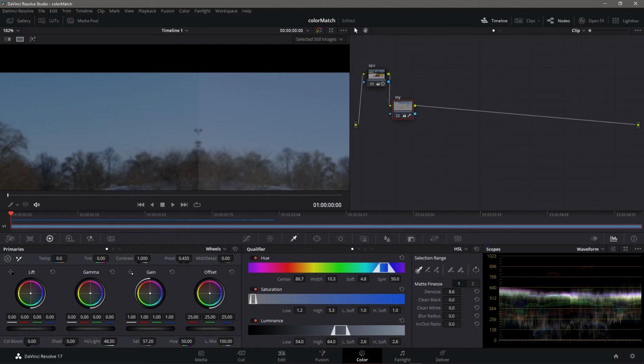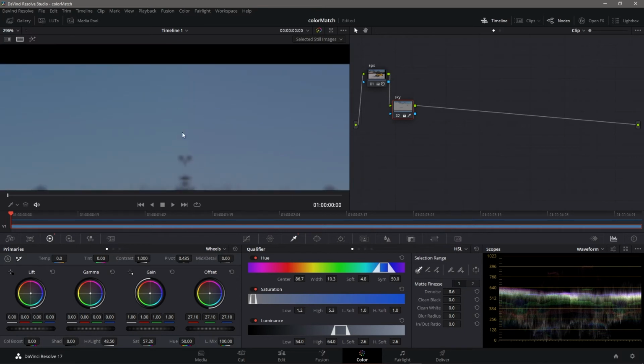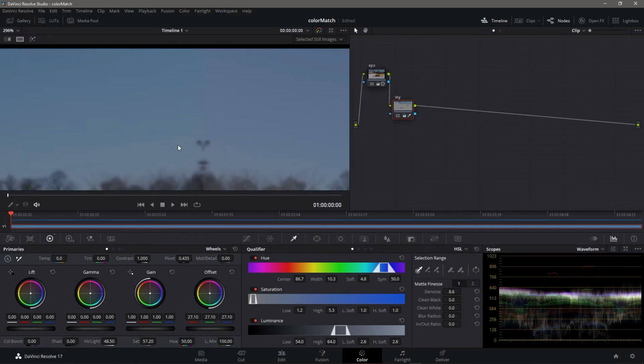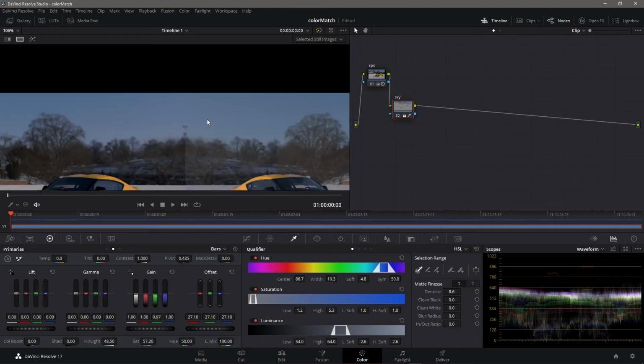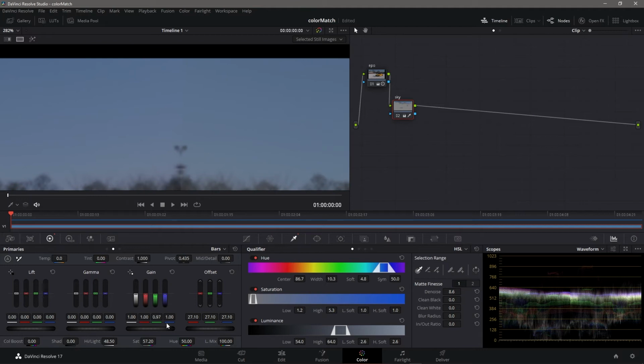And here's where having a Resolve thing, like those balls, works out. I don't have one of them. I wish I did. Let's see here. So that's getting real close. What we could do is I can kind of tell there's a little bit too much green there. Take it down. Now look at that sky. All right, getting up a little too much green cast. Let's add a little blue.